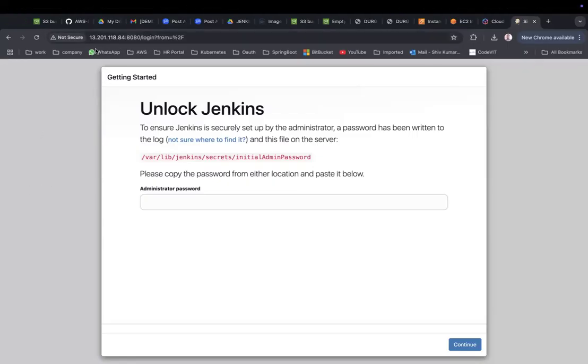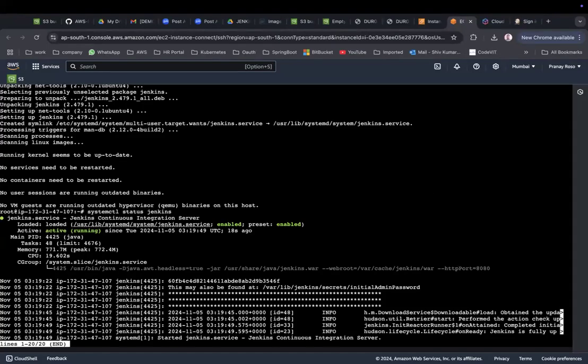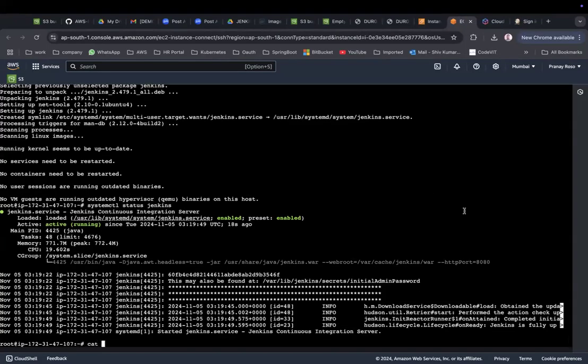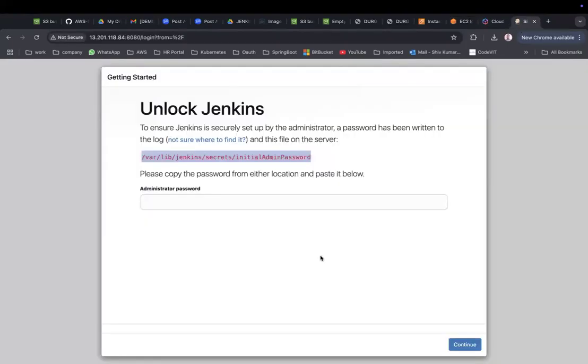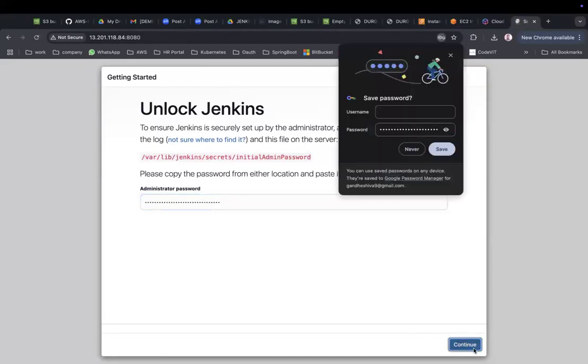Once you have searched for that, you will be seeing your Jenkins console. As you have installed it for the first time, it is asking for the administrator password. To find the administrator password, copy this path, which is given to us. Go to your server and do cat and paste the copied path. You can see that this is the administrator password. It is only asked for the first time when Jenkins is newly installed, not always. Just paste this password and click on continue.